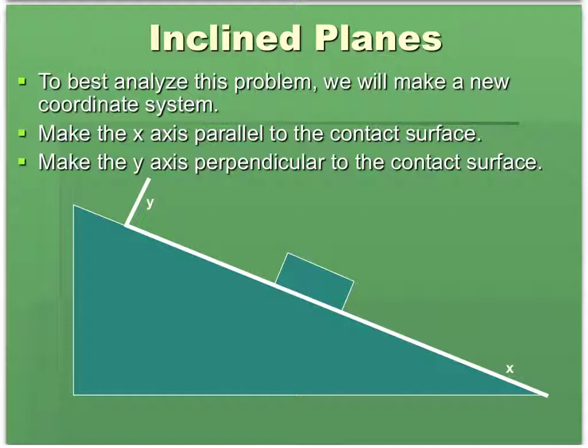So we talked about this in class a little bit, but whenever we work with inclined planes, we're just going to take the normal X and Y axis that we are used to working with, that go completely in the horizontal and vertical direction, and we're just going to tilt it up at some angle. So that when we do, you have your x-axis, which is parallel to that contact surface, and your y-axis now is going to be going at a right angle, or perpendicular, to that contact surface.